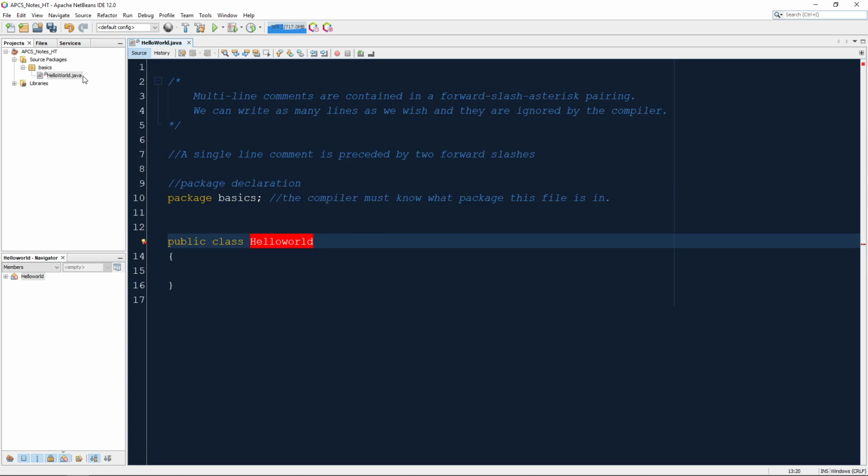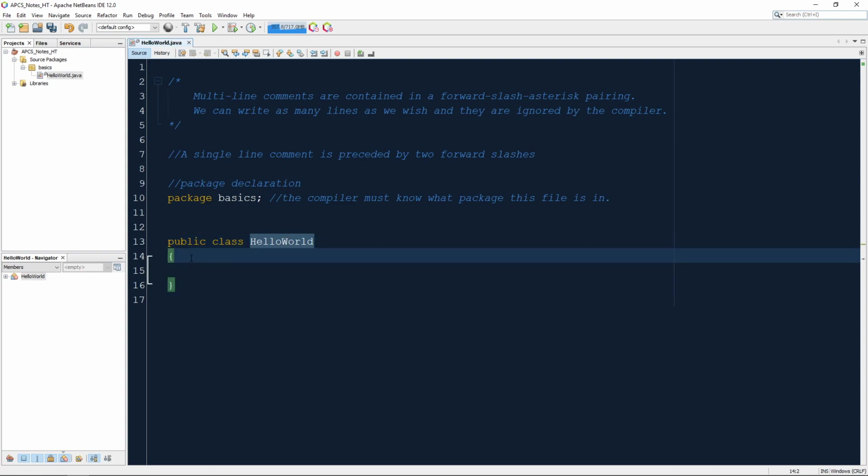I have two choices. Change the file name, or change the word here. Changing the file name would break the standard, so we should probably not do it. We were allowed to do it. It won't destroy our code, but it's not good practice. So let's correct it to a capital W, right? And now everything is in our curly braces. And just to be clear, maybe let me go ahead and do this.